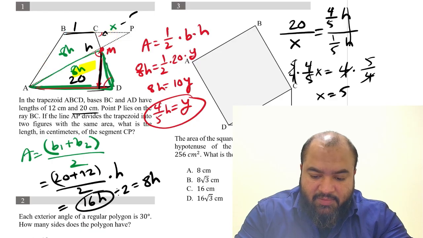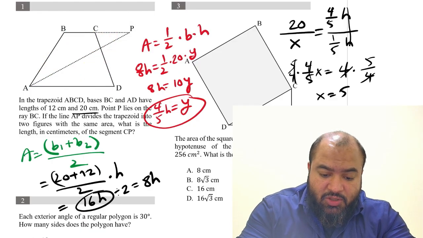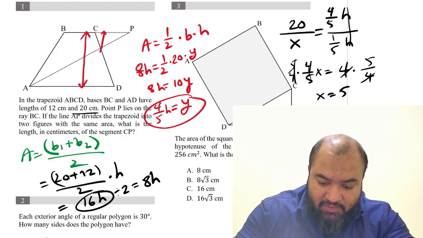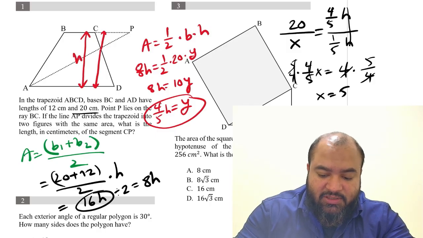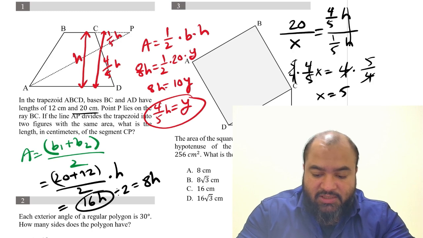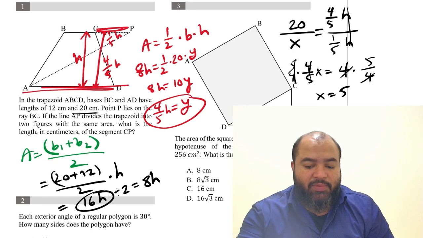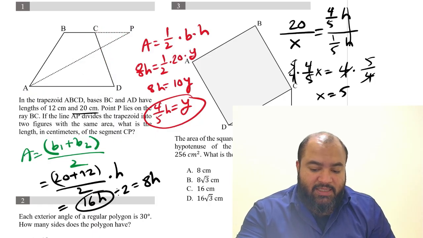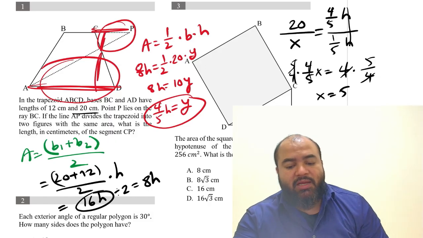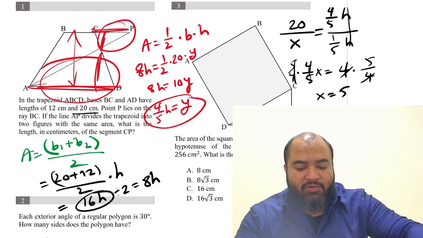Just to understand it better, let me quickly go over how I made the proportion. Whatever the height of the trapezoid was, the height of this triangle plus the height of this triangle adds up to that. That was H, and this was 4/5 H, and that was 1/5 H. So that was the ratio we used. And this was the base of this triangle. So we made a proportion out of this triangle and this one: the base over the base, height over the height, and the trapezoid height helped us do it. I'll say look into the video a couple more times and try to make sense out of it.